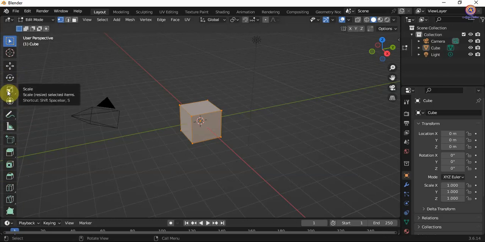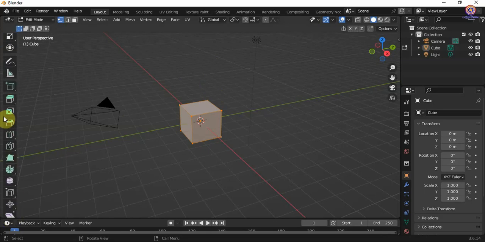I've explained extrude, scale, insert, rotation, and G, that's moving, and some other tools. In today's class I'll be explaining some other tools to you. Some of those tools that we use shortcuts for, we have here. Everything we are doing is also here, so I will go through them one after the other and show you what they are meant for.